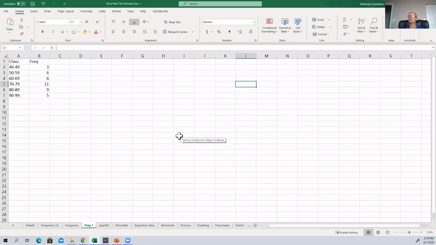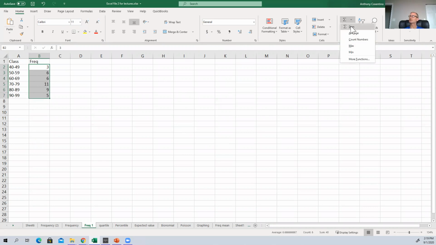here we go. You've got the spreadsheet, preloaded with that. Again, just to remember, the first thing we want to do is make sure that number adds up to 40. So you go up to function and sum after it's highlighted, and you can see it does add up to 40. So we had 40 test scores, and that's our total number of data points.